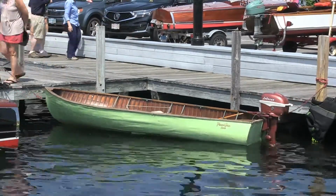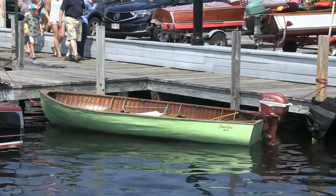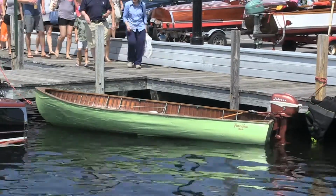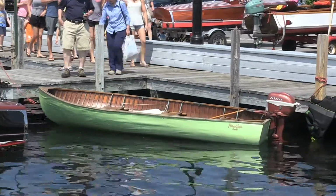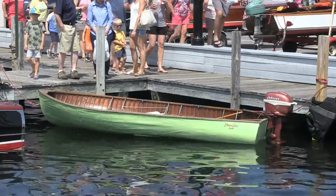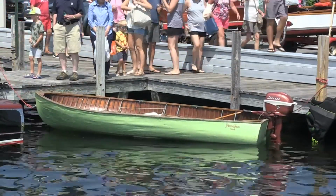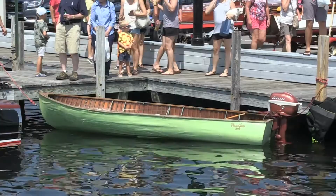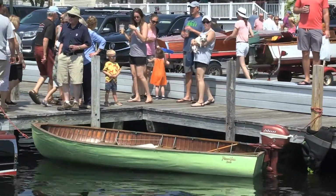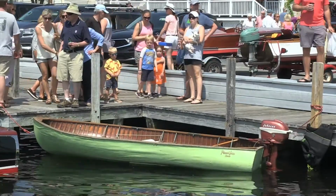Well, here's a little Penn Yan, a 1954 12-foot car topper. These were pretty popular back then. There was a lot of these made, and they were really designed for the fishermen, fishing on the small ponds. And the boat was light enough. I mean, it's strip built on steam-bent frames. Okay. But then again, it's canvas covered. I mean, you are looking at a little bit of wrinkle in the canvas on this boat. Yes, I see that. But they were very light. You could literally just pop it up on the top of your car.